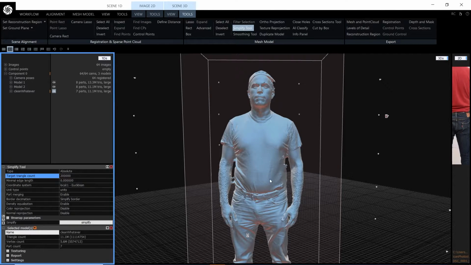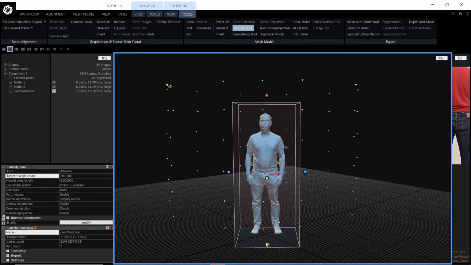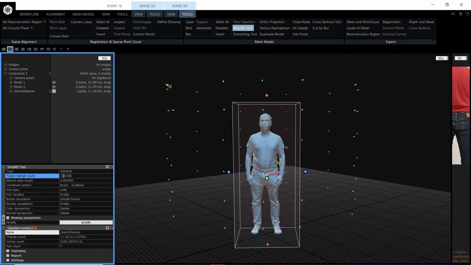For full body 200, we will see a slight reduction in the mesh. If you wanted your face for whatever reason to turn yourself into an Unreal metahuman or something like that, then I would control click on this mesh, drag this box up to just get my face, use the box tool and delete everything else, and then export my head at 200,000. But I'm just going to simplify my full body to 200,000.